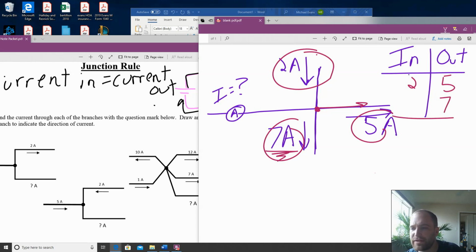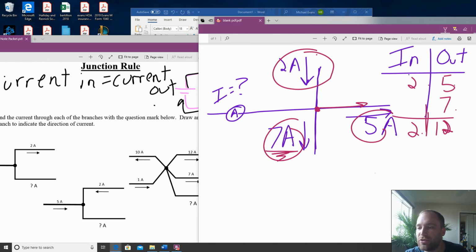I'm just going to tally this all up and see where this leaves me here. We've got 5 plus 7. I think that's a total of 12 amps coming out. Again, think of it like 12 cars leaving an intersection. And I think we've only got 2 coming in. Okay, so again, what I told you is that these 2 columns have to be equal to one another. So what we have right now doesn't make any sense at all, right?